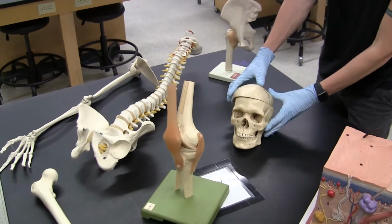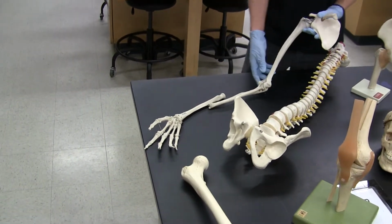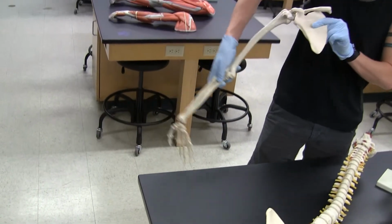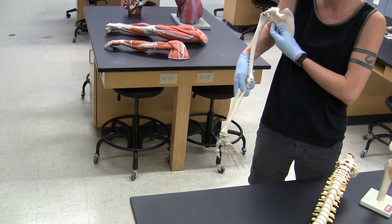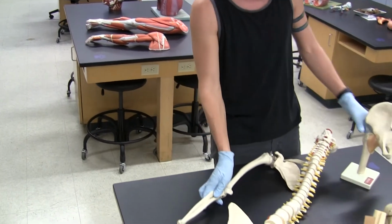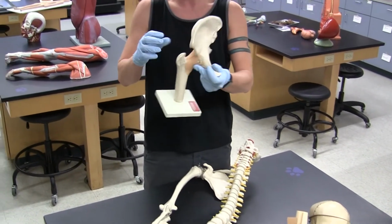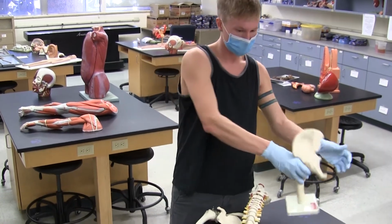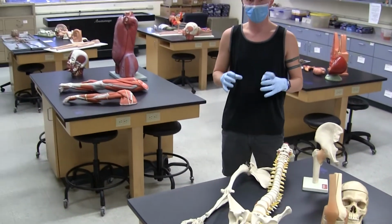And then eventually you would go over the appendicular skeleton. That is basically your arms and your legs and your pelvic bone. So you can see an example of a disarticulated hand from a skeleton. So this would sit just like this in your body. Have an example of a pelvis right here, and you can see some of the different ligaments that would connect your pelvis to your femur, that's your thigh bone, and other things of that sort. So that was all what you would learn in Unit 1 of Anatomy 1.